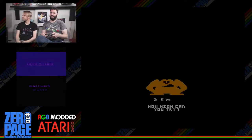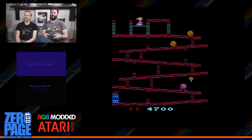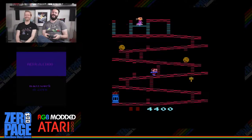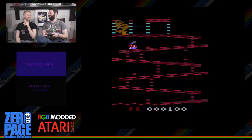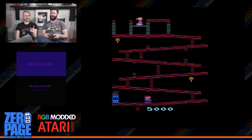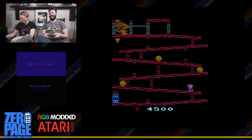Oh, hi, can you try? 25 meters. Wow, this I've never seen. Oh, dangerous spot. Now, there is a difference in this where the jumping, you might have noticed it already. I don't know how much you've played of some other game. You can jump, and once you're in the air, you can move the carpenter. The jump is not fixed like in some other games.